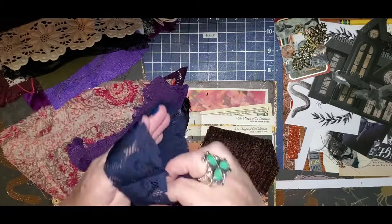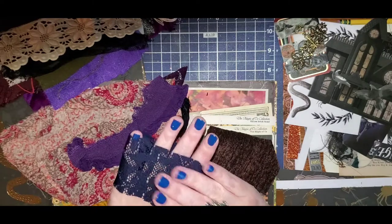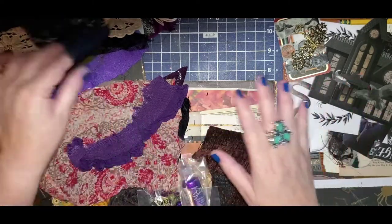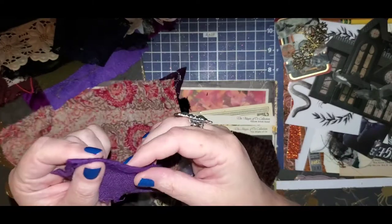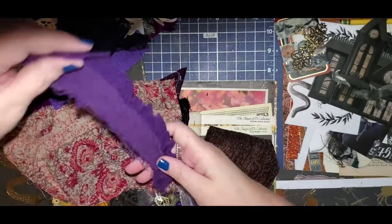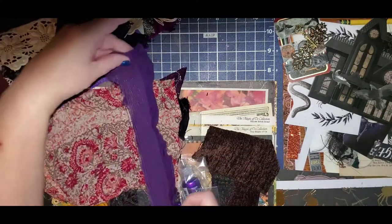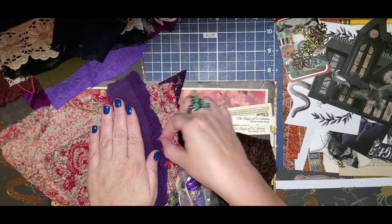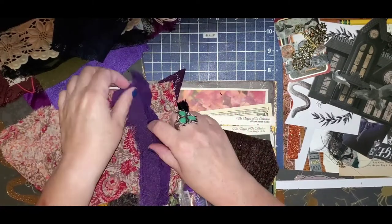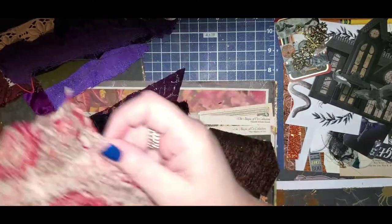Oh, this is pretty. Look at that. These deep, deep jewel tones are going to be perfect for this. Oh, the texture on this, you guys. I'm so excited. I can just see this whole piece on the edge of a page so that this sticks out. Oh, I'm so excited. Oh, how pretty.